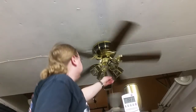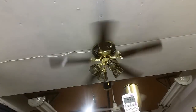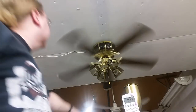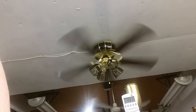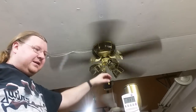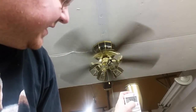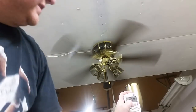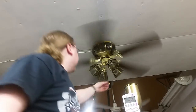Alright, and here comes medium. Here's medium. Typical. Oh yeah, good amount of air. Let's see, 30 watts, and of course over half a power factor of 0.68, so let's just see what it does on high.